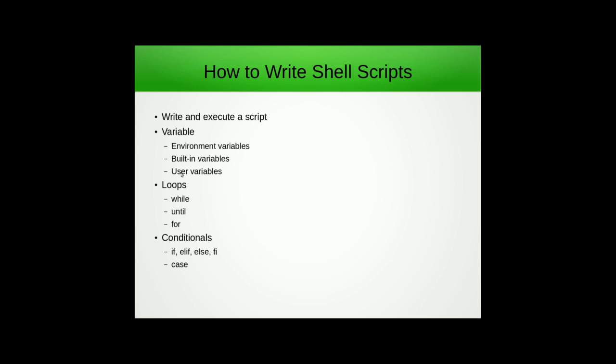So for user variables, you can define a single variable that stores just one element, or you can define an array variable that can store a collection of items. Those collections can be numbers, strings, or combinations of numbers and strings. Those array variables are quite flexible, and you have a bunch of utilities that are related to array variables also. You can access different elements of the array. You can get the length of the array, that kind of thing. It has a syntax that's related to arrays actually.